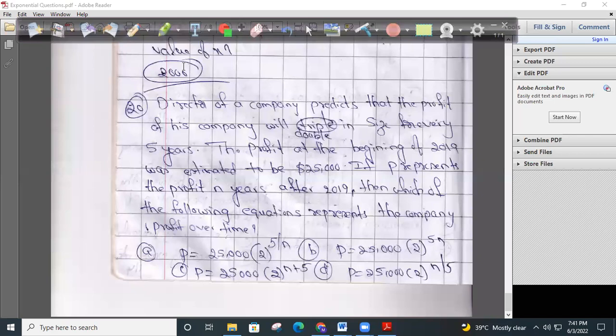I don't know if it is correct. If it is correct, I'm the happiest person because most of them gave that. But let me read the question. I do the same method. If you are not following, I can't do here. If you follow, definitely you'll get answer. Now let us see the method that I follow.